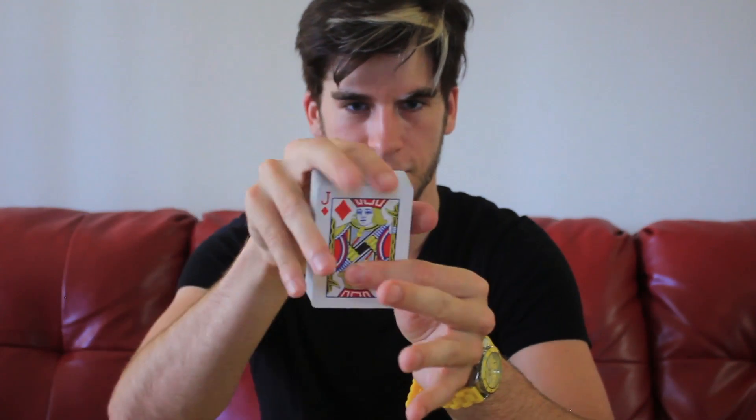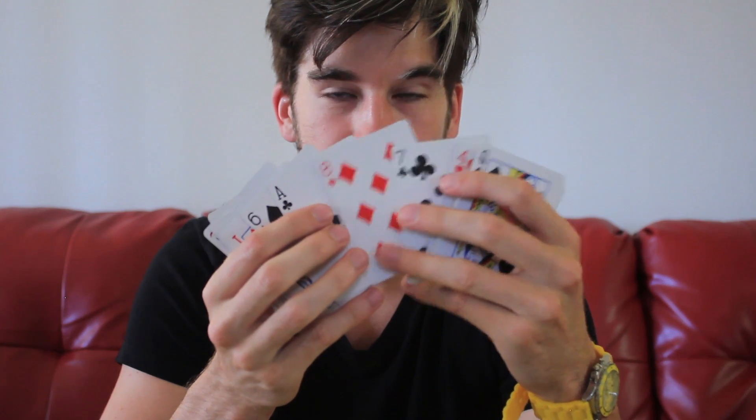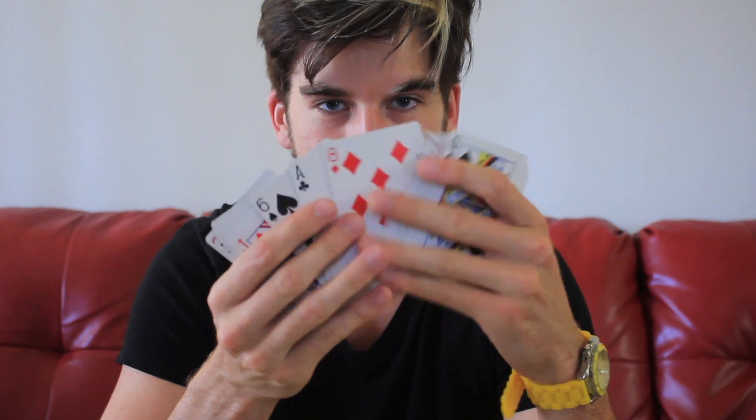You can hold it very clean and fair and just riffle through like that — still very clean. Here's the smart thing to do: turn the deck over so it's not riffled anymore, then go through and say tell me if you see your card in here. They won't see the strip from the bottom, especially if you spring through with your fingers covering it. It disappeared from the deck. It may disappear and reappear somewhere else, or show up on your arm. This is the time to have fun, be creative, and try different things. Try a bunch of different reveals and find out which one gets you the best reactions.